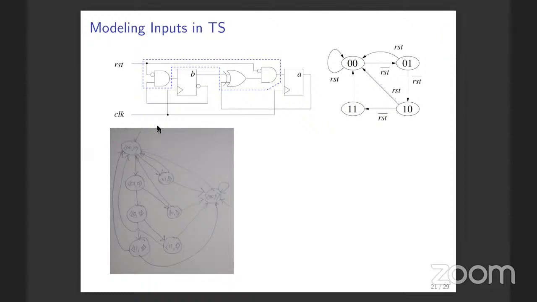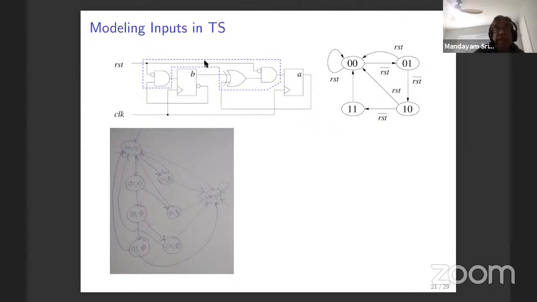But ideally, what you want is a system which is independent of the environment, and a separate transition system for the environment, and a mechanism to compose these transition systems. That is what we will be doing. How you compose transition systems is something that I will talk about in the next class or the class after that, because this is not a very modular way of doing it.